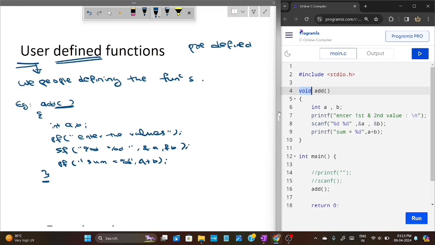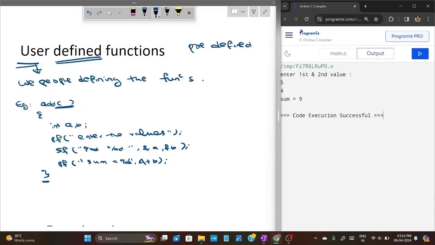Now when I run the program, it gives sum equals 9. When I change the values, it will give the required answer. Suppose I enter 11 and here 5, the answer we need to get is 16.